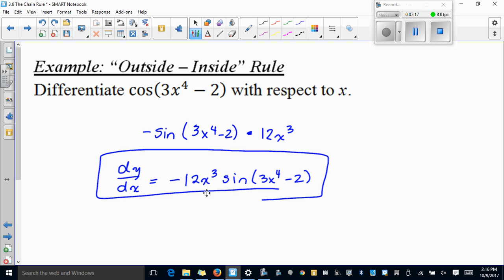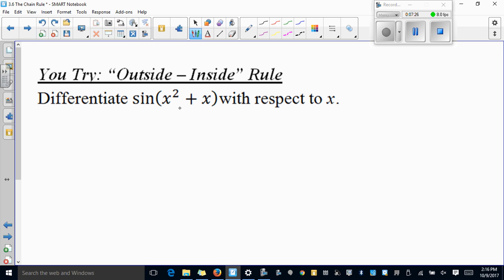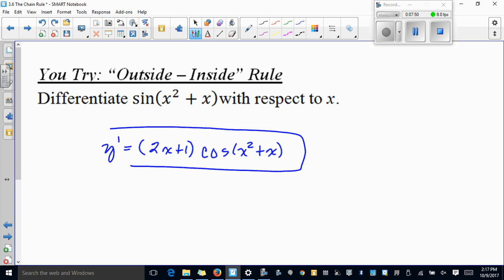Derivative of the inside is going to be 2x plus 1. Derivative of the outside, derivative of sine, is cosine. Cosine of x squared plus x. And there is your derivative. Now you might find that to be a little bit easier, instead of saying the derivative of the outside evaluated at the inside times the derivative of the inside. Just do the derivative of the inside times the derivative of the outside, and just don't forget this guy here. Don't forget the rest of them.